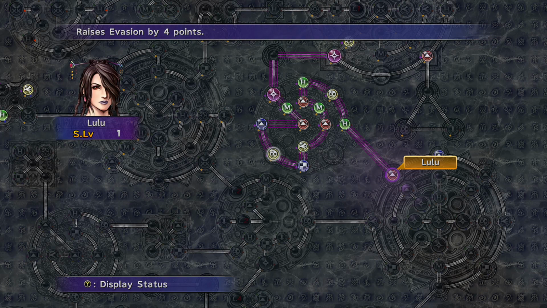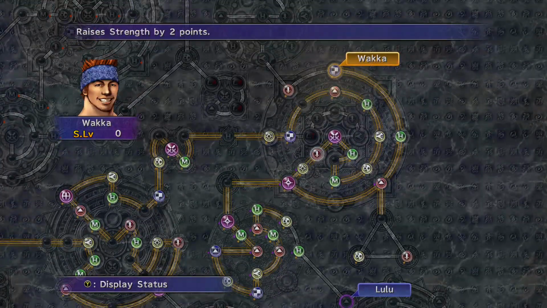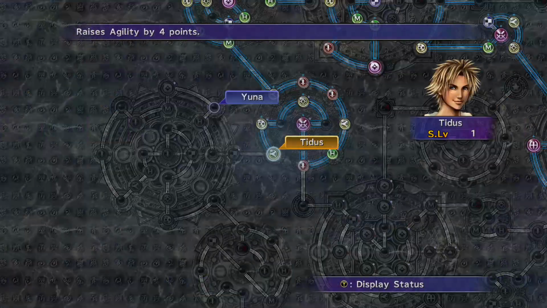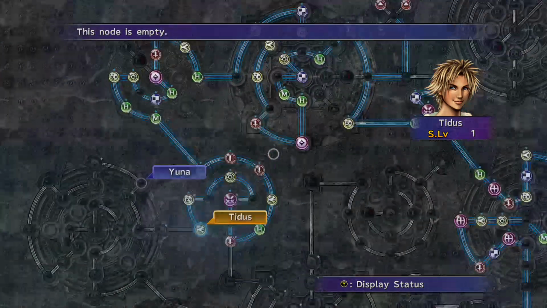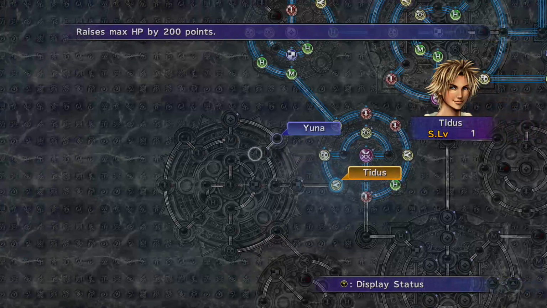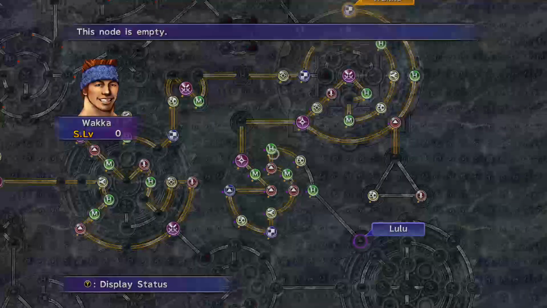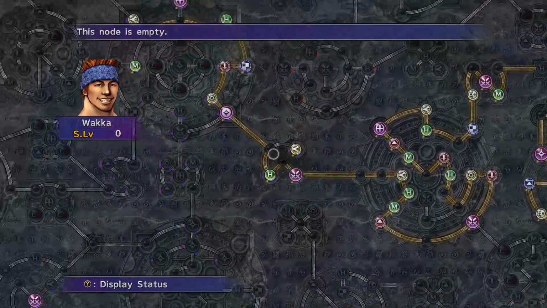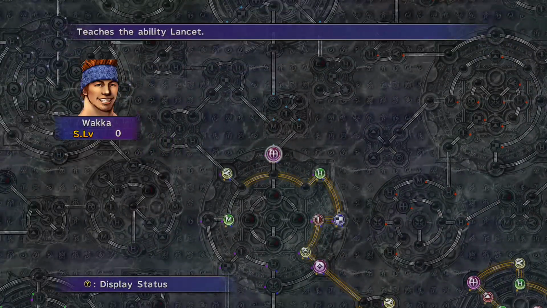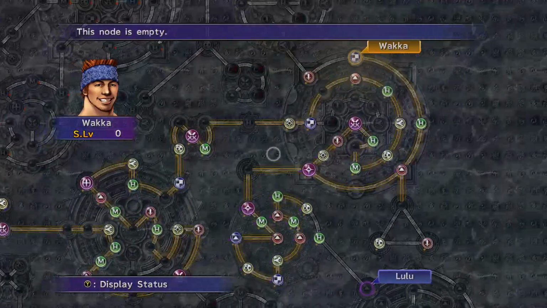Everybody else is pretty much garbage. Waka has just gone on his own path, although we did teach him Lancet at the beginning. Same thing with Titus, just going along on his own path, but we did teach him Lancet. He doesn't even know Haste 2 yet, so he's not very advanced. Same thing with Waka. We brought him up here to learn Lancet, but really, he's just got a couple circles is all he's done here.